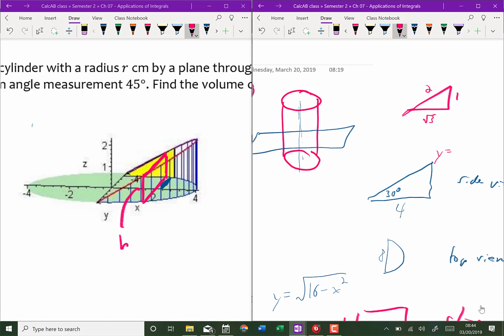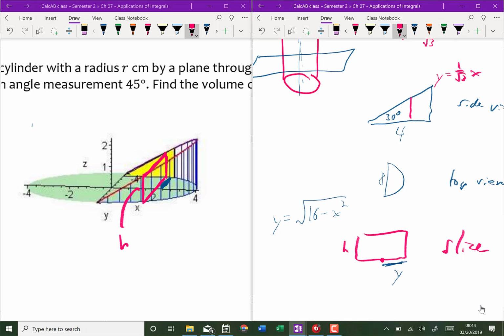So the slope of this line would be what? 1 over root 3. Good. Up 1 over root 3. Change in y over change in x. Which means that I know that an equation for the line here would be y is equal to 1 over root 3 times x. That means that whatever the x position is, the y position, the height of that is 1 over root 3x.